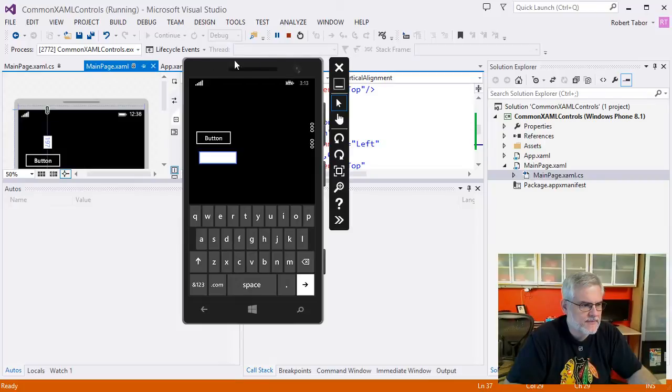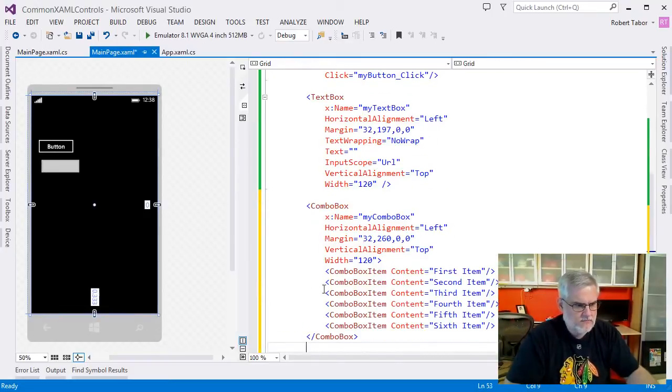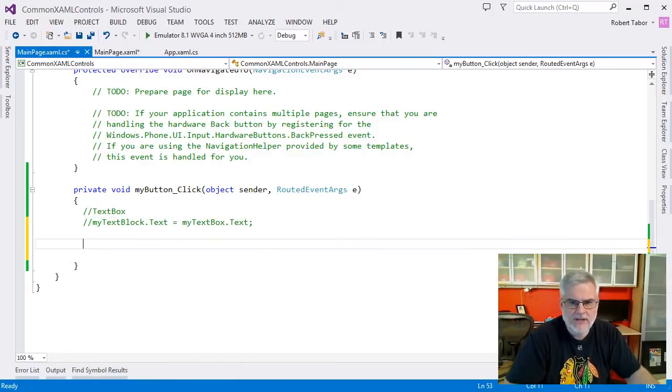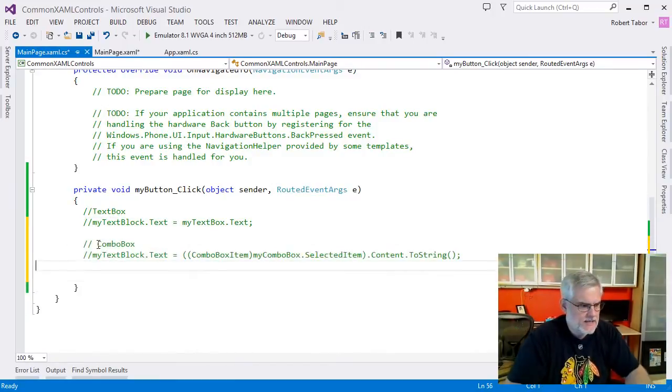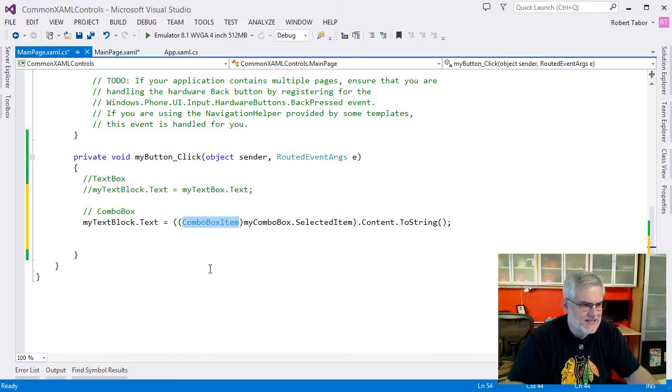Okay. All right, so let's move on and talk about the combo box. And here I'm going to actually comment out this code, and whenever we click our button, I want to take whatever the selected item is and cast that.